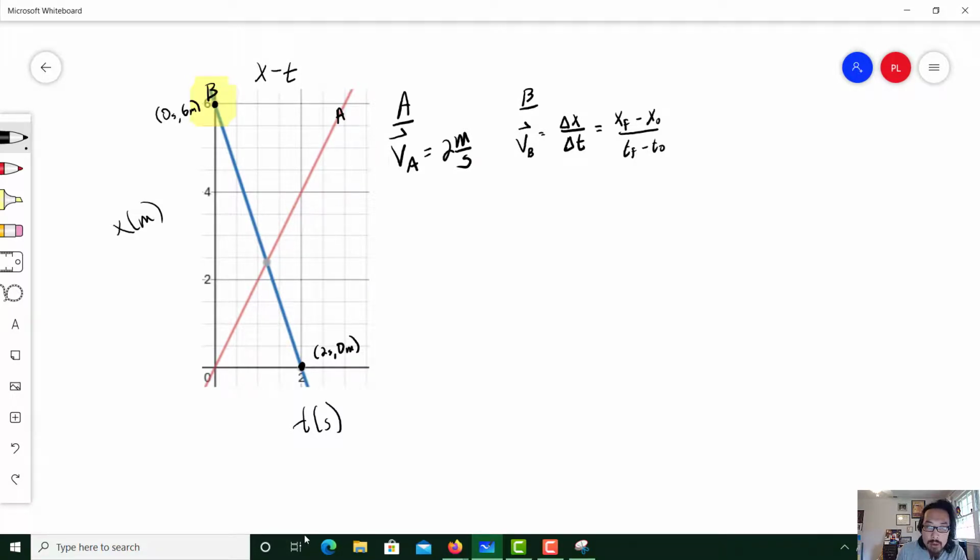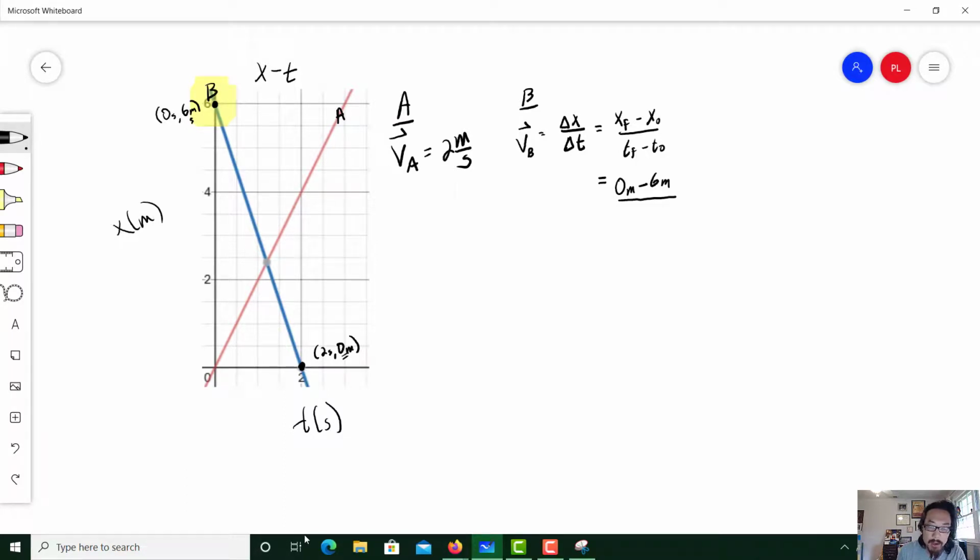Now, for those of you that are following at home, I'm going to point out a couple of things where you should be very careful. The final position here is 0 meters minus the initial position, which is 6 meters. Now the signs here are very important, because sometimes this 6 could have been a negative 6, and that'll give us positive numbers. Anyways, just be very careful with that and where you put the final and the initials.